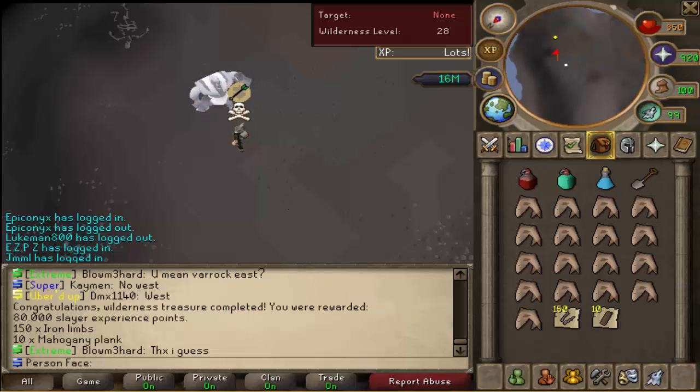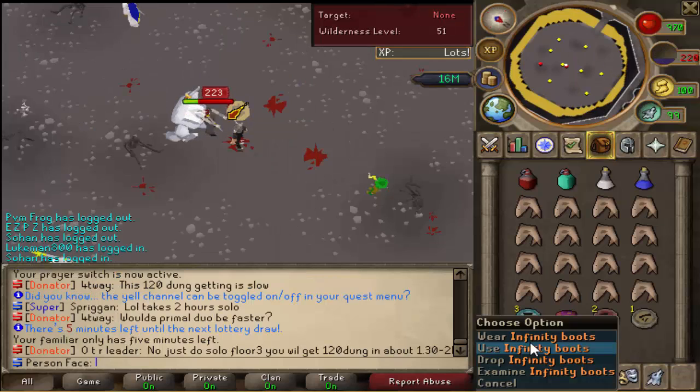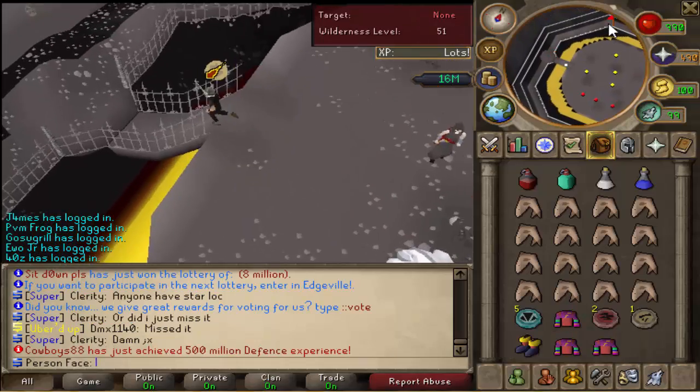That's not very good. Oh well. Just got my second infinity piece, so not bad. Oh yeah, just got infinity boots. That's like 15 mil, I think. Sweet, another infinity top. Just got another infinity top.